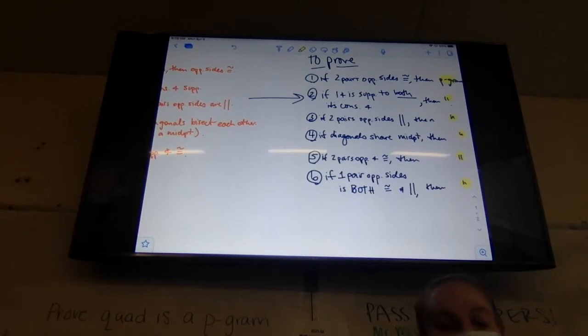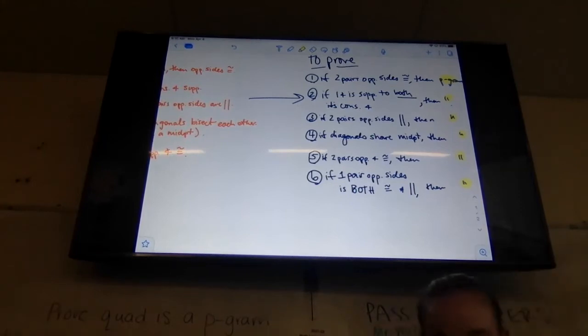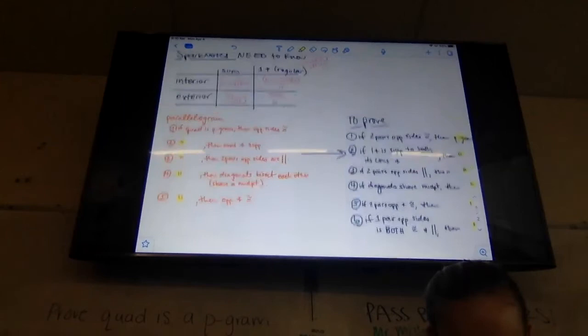Before I release you to work on the study guide, I did want to finish a little bit of that 6-3 notes. We started the last page with the coordinate plane and we didn't finish it. So I wanted to go over that just to remind you what those could look like. I promise there will be one question like that on the quiz. If you look at your study guide, the one that has the coordinate plane, that's what we're about to do right now. And again, this is recorded, so I will put this online.